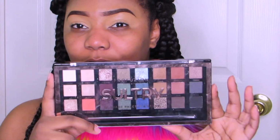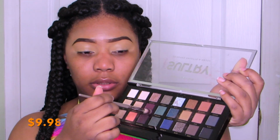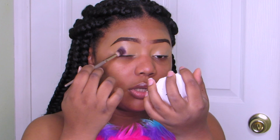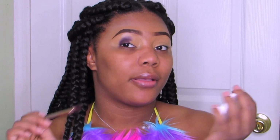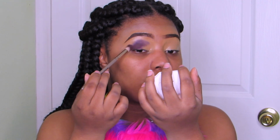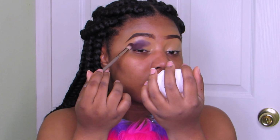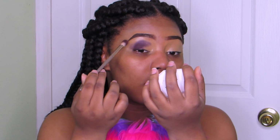So right now, I'm taking my sultry eyeshadow palette by Profusion, and I'm going to go in with this purple right here. I'm going to place it all over my crease. See how I'm tapping the color in one spot? Because purple is a very rich color and sometimes can be hard to blend. So I'm tapping it half in the middle of my eyelid, then take whatever is left on the brush and blend the edges in a sweeping motion so that we can have a soft and dark purple look. When using another eyeshadow, you won't be too harsh. You always want that ombre effect to show in between.